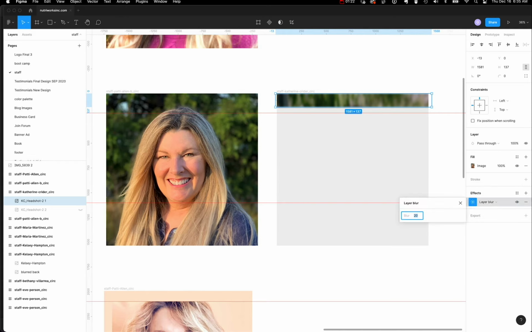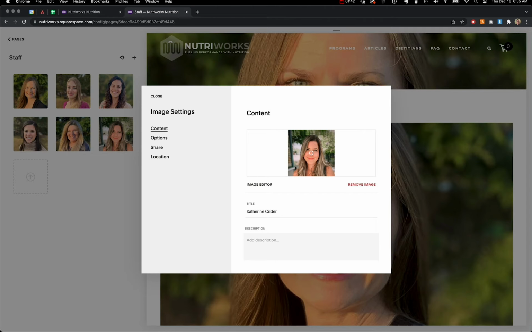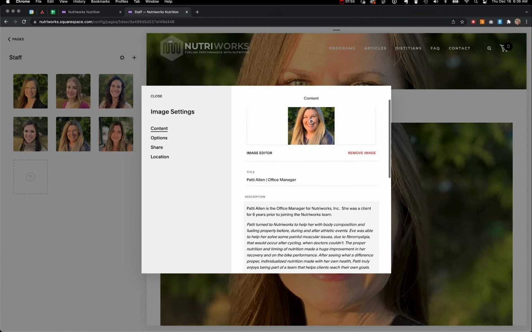Then over here in Squarespace, I added the new profile, dropped in the image like that, added her title. Now for a description, similar to the way the other ones are. So that's the first one that shows, and the rest is hidden as an expansion. So that's how you put that in.